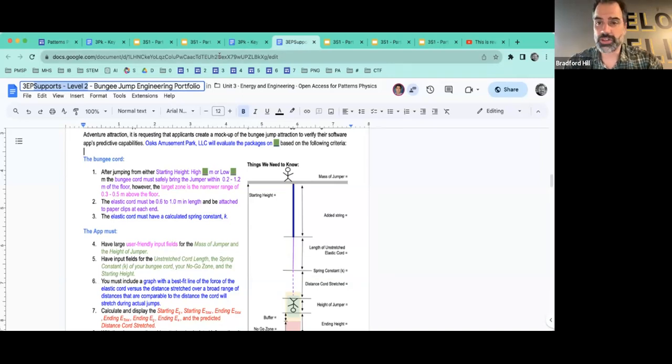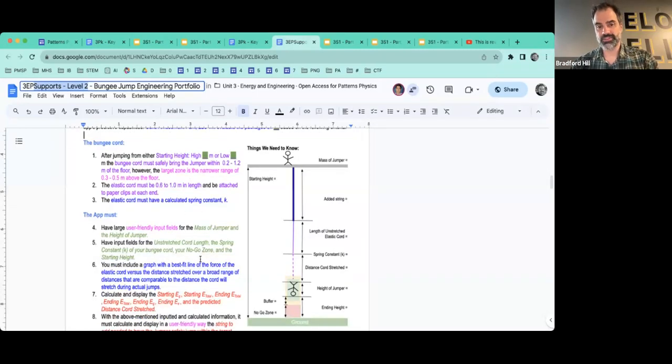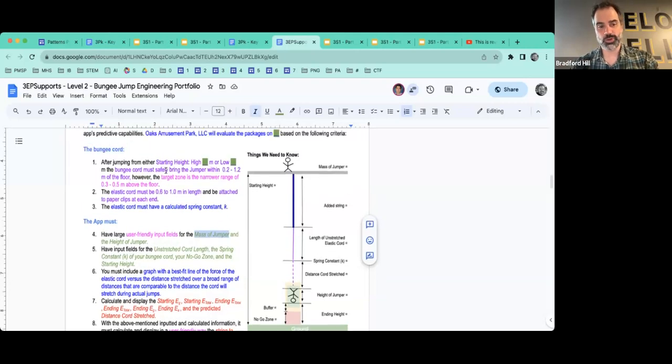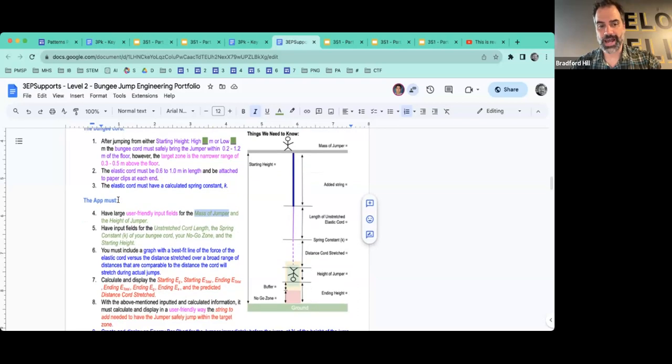Color code things you must do, constraints, and then color code inputs, and that's going to be green, just like in texting and driving. If it's an input like speed of the car, okay, what are some of the inputs that we have to do with bungee jumping? Oh, somewhere you're going to have to put in the mass of the jumper. And they already know that, but it's also, of course, going to be in the design specifications of an app.